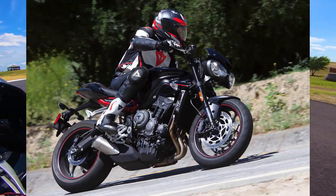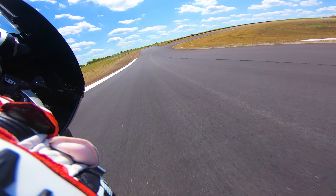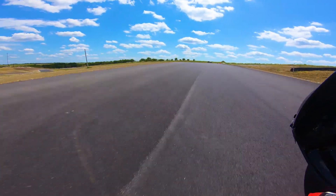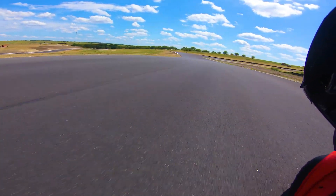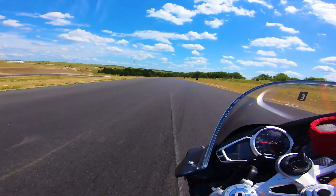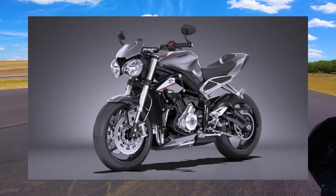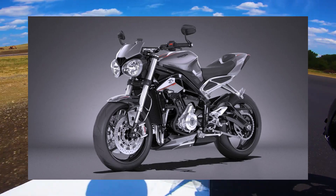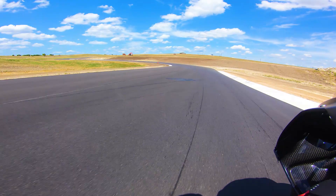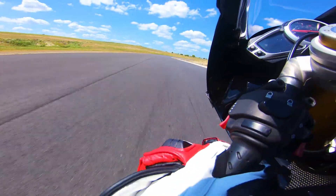Really, Triumph's cash cow has been the Street Triple. The Street Triple is the tried and true gold standard of three-cylinder motorcycles. It redefined the category of middleweight motorcycles in a naked variety back in 2006, and to this day remains one of Triumph's best-selling motorcycles. The new Street Triple has the same Moto2-derived 765cc engine making buttloads of torque. It's amazingly fun to ride and it's Triumph's sort of baby in the sport bike category.